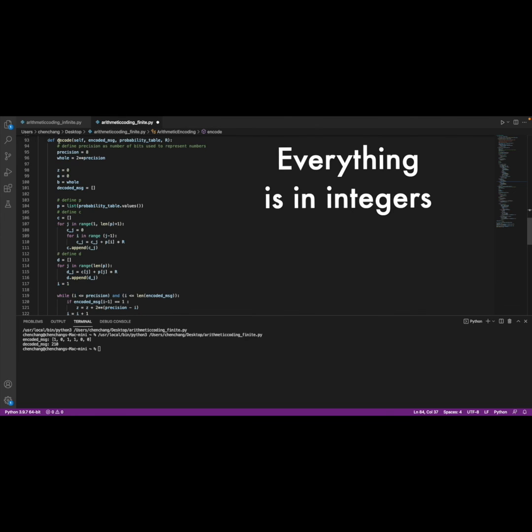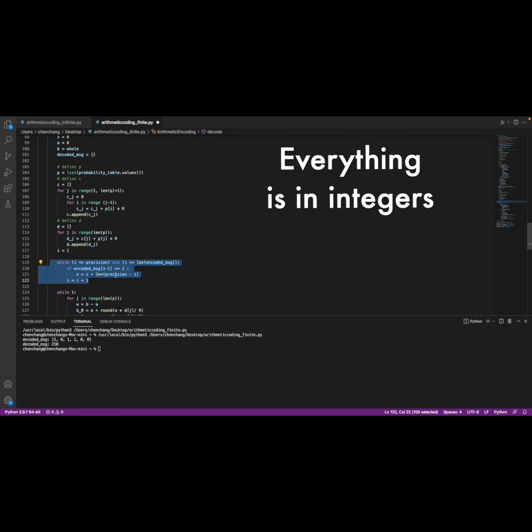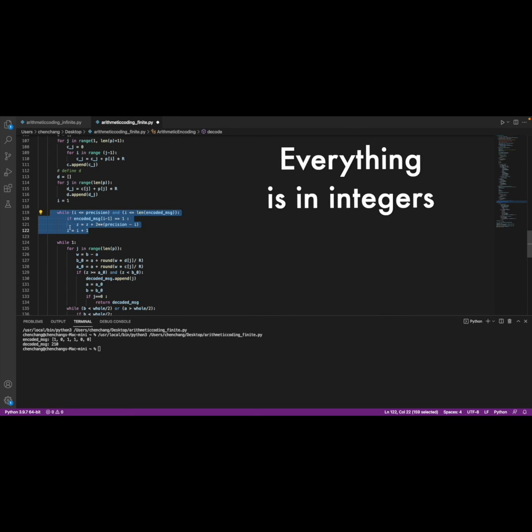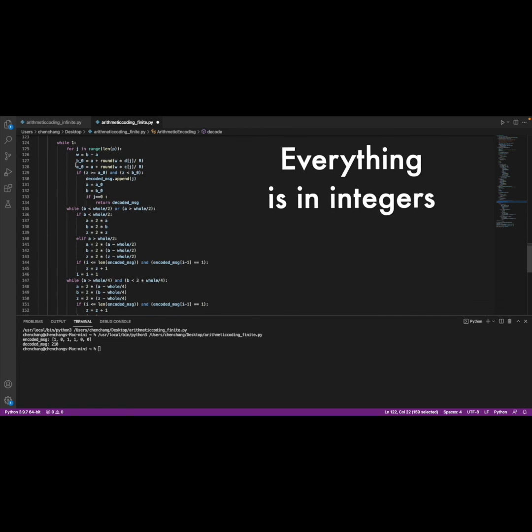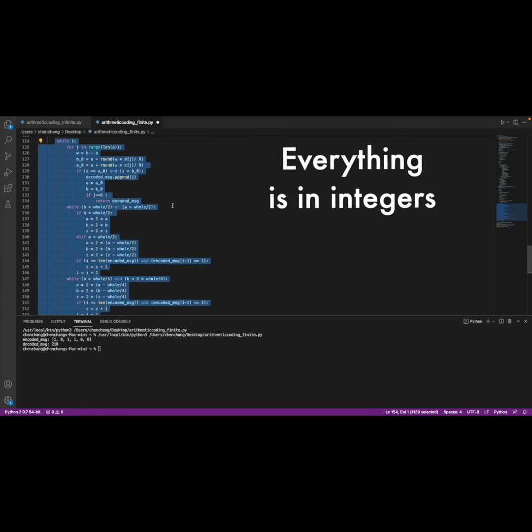And when we talk about the decode function, same, we need to define the position value, and also we need to initialize z, and use the encoded message to get the z value, which represents the chunk within the message chunk. This while loop is quite similar to the one in the infinite version.